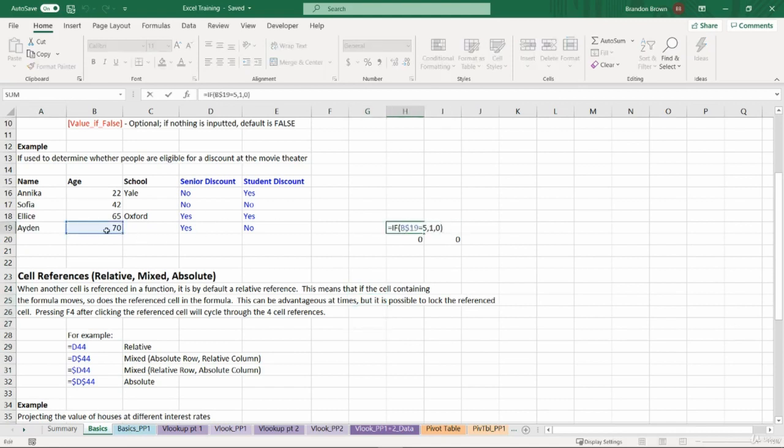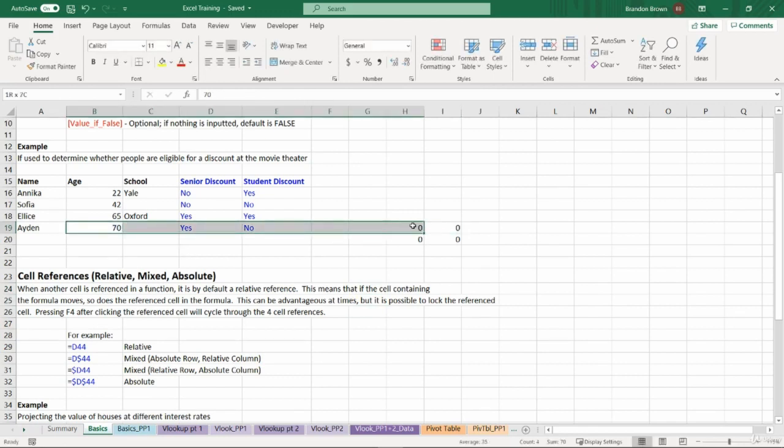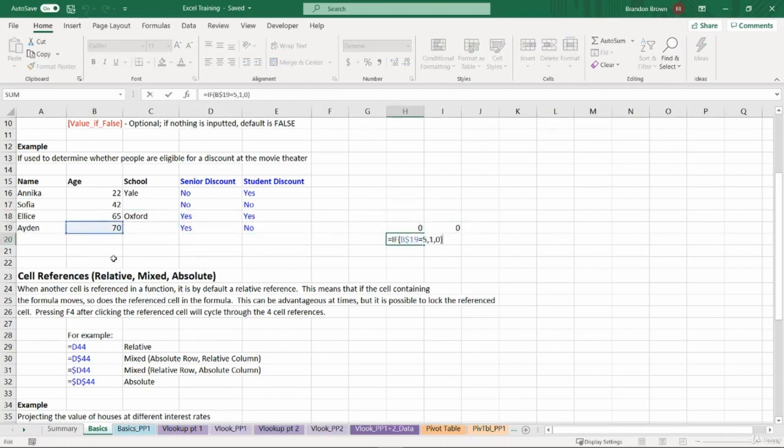So yes, this right here is referencing 19 and B, but the B is not locked. So whatever this is, let's say 7 cells away, this will also carry 7 cells away. So it will be in C now. This is still going to be here, and 19 is locked. 19 is locked, but this is not. So it comes over to C19 just like this one. It doesn't look very useful now, but it is, I promise.